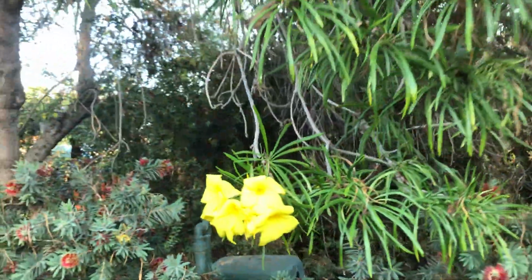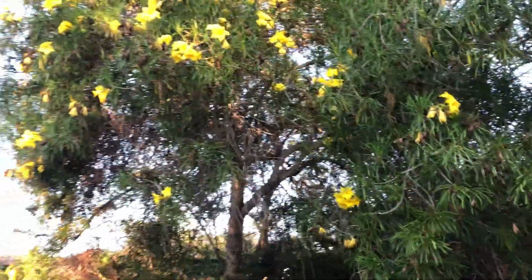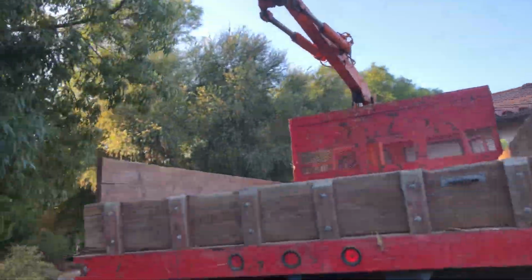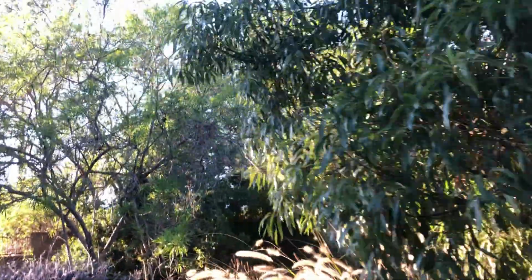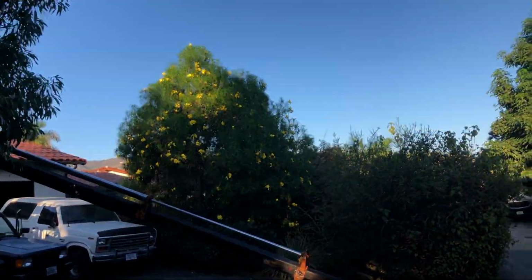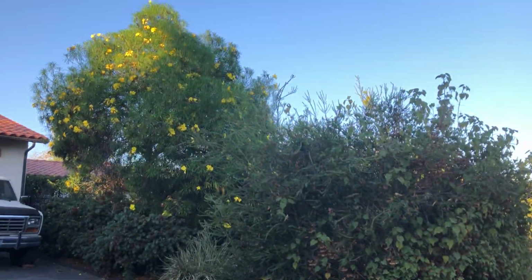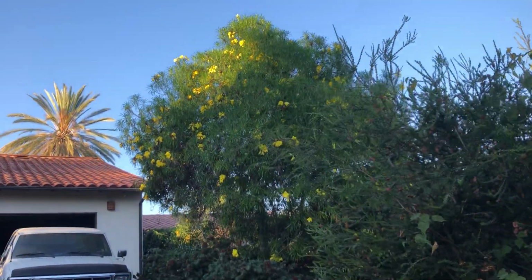It seems to bloom almost all year here in San Diego. And like I said, this is an exceptionally large plant. I think I have another one over here. Where is it? I'm pretty sure. Let's see what it looks like. Let's see. Any better lighting? Oh, that one doesn't look so good. Yeah, let's go back to the first one. The first one looks better. There it is from a distance. And the light was on it so nicely when I was sitting here cleaning the Trooper. I decided, you know what? I don't have a video on this plant.